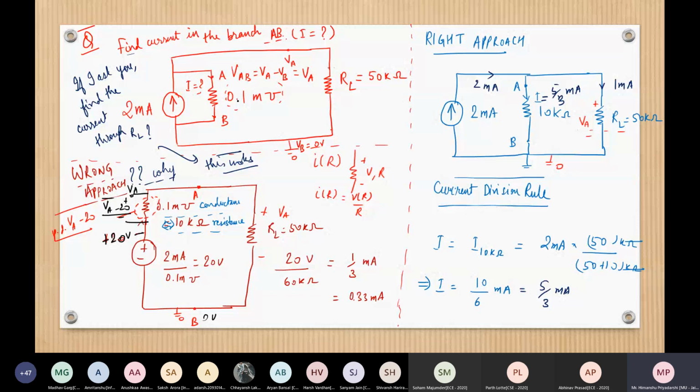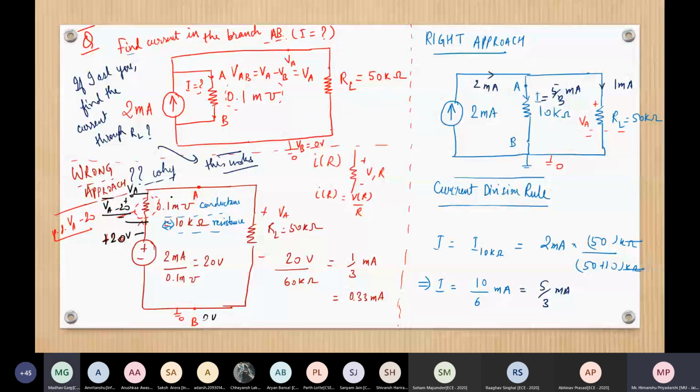Anybody having any other doubt, please feel free to ask. Actually the problem was that we drew the wrong diagram. Yeah, see, if somebody asks you this, you should not tamper with or spoil the electrical configuration of this resistor. The electrical configuration of a resistor includes only two things, V and I. The third thing you can get very easily.